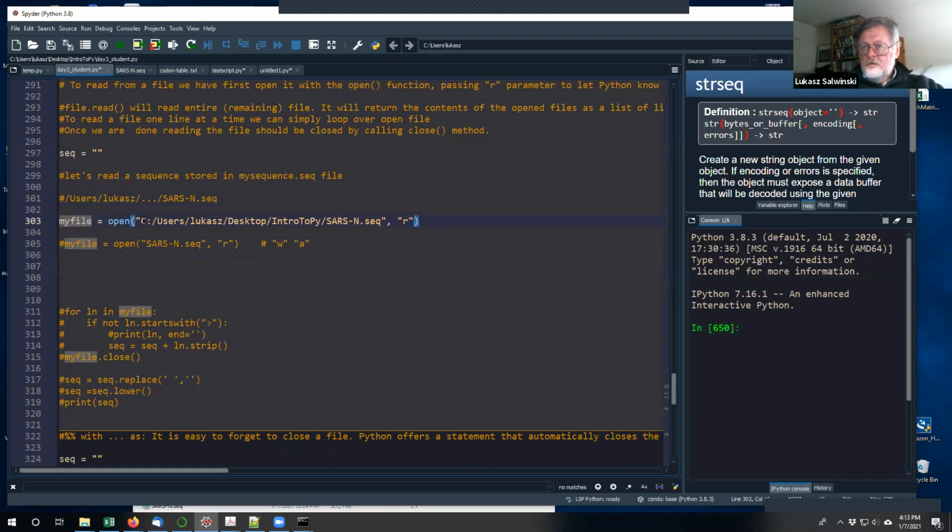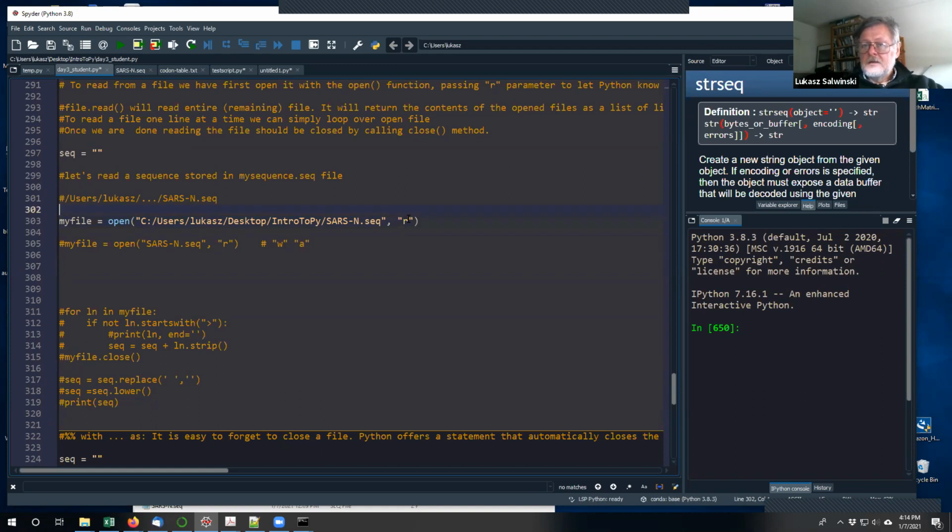So the first argument is the name of the file, including the path for a moment. The second argument is the so-called mode. We want to open the file. With files, we can either read them or we can write them, or another option, we can append to a file, which means start adding things to the end of the file. In our case, we want just to read the file, so the mode is specified by providing R as a second argument.